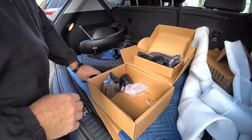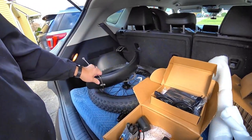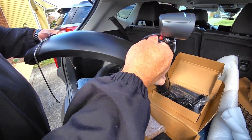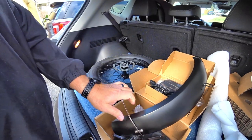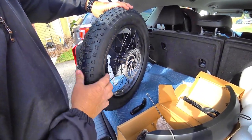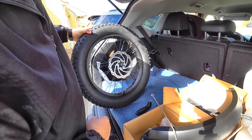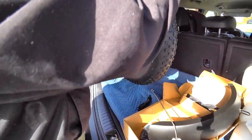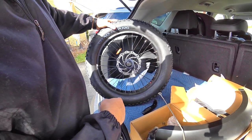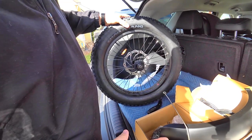They don't make the chargers — that's something they get from a mass supplier. At this point, what needs to be done is put on the fender. At the same time you put your headlight on — they utilize the same bolt to hold it on, which again is standard. Then the 26 by 4 tire — this is a skewer mount, so the skewer's already on the bike. You will have to check the inflation on them. The brand of tire I haven't really heard of — I'm kind of glad it's not raised white letter. Actually it's a Shao Yang — we've seen that before. It's a 20 by 4-inch tire, very popular on folding bikes.